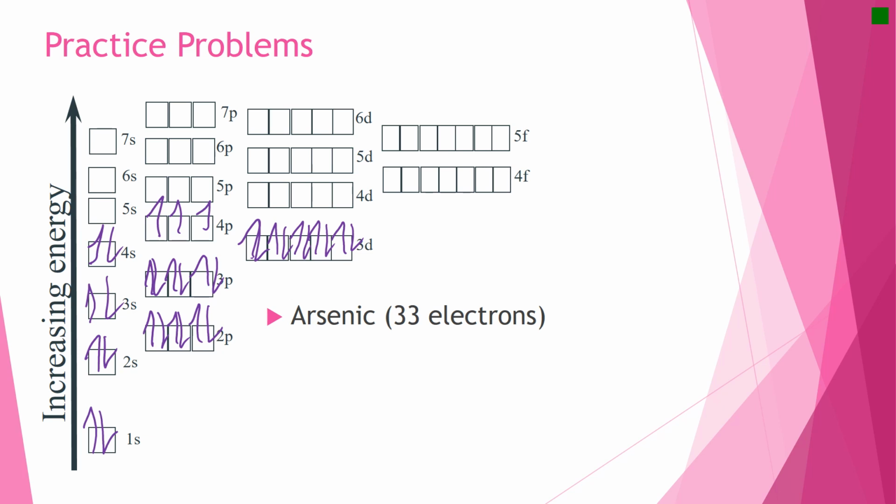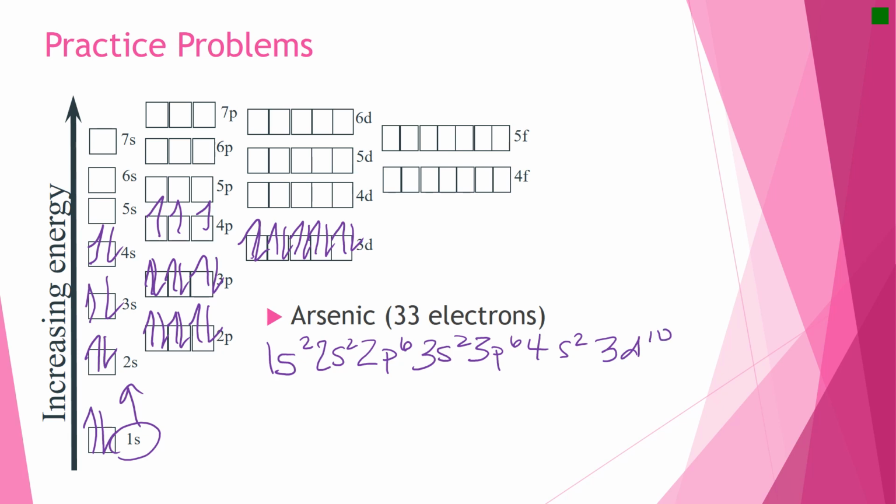The next thing that we're going to do is try to make this into an electron configuration. Working from the bottom on up, you just write down the energy level, which is 1, then the sublevel, which is S, and then you write down however many electrons you have in that exact energy level sublevel, and that would be 2. You write them as a superscript. Then the next one would be 2s2, then 2p, and there are 6 in that one, 3s2, 3p6, 4s2, then we go to 3d, there are 10 in that one, and 4p, and there's only 3 electrons in the 4p, so I'm going to write 4p3.